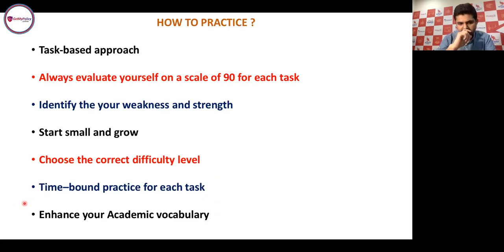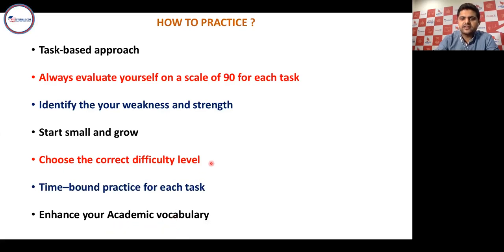And the last final thing is that you need to enhance your academic vocabulary. If you're facing any particular problem, try to get as many academic words and academic collocations as you can, and become familiar with them. Try to capture as many academic words as possible, because this test is PTE Academic, so the audios that you listen to would more or less be academic in nature. They would be informative or descriptive about certain things. So make sure that you improve your academic vocabulary.